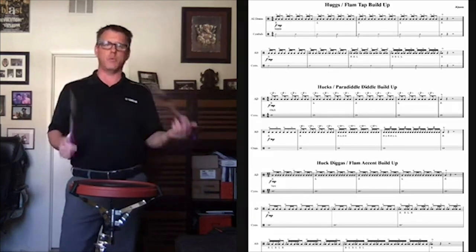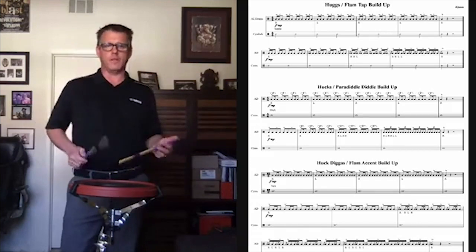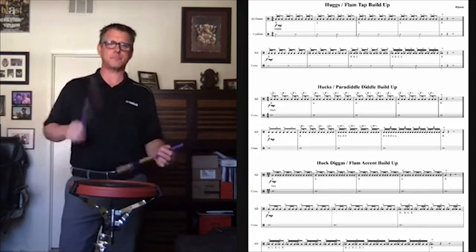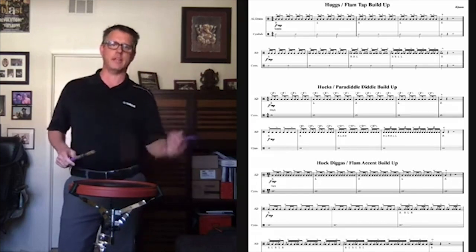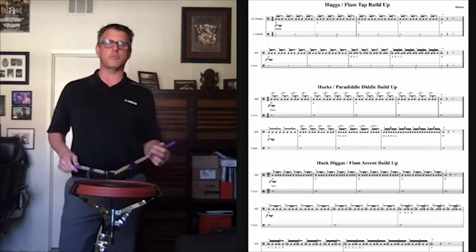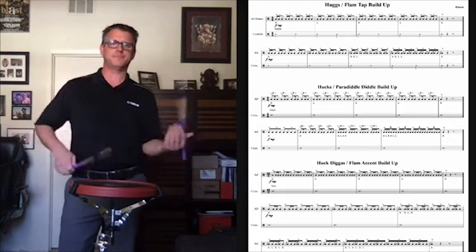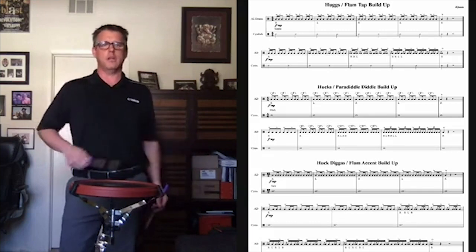So first measure is what we've been doing all along. Then we're just going to add a grace note with the left hand. And add the grace. We're going to add the grace note and the primary note in the left hand. So the left hand ends up just doing bucks, basically, your accent tap there. Third measure would be this. And then the fourth measure is just straight up flam taps. Again, trying to feel that motion the whole time.